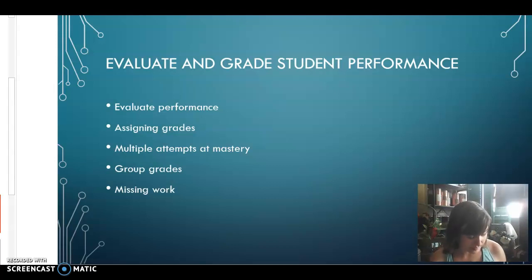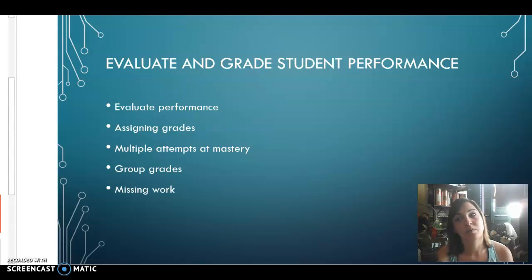To evaluate performance, there are a lot of different things that we can do. You can use a rubric, which allows the students to have a clear and concise outline of what is expected from them within their project. You can use portfolios, or you can use a self-assessment to gauge how much knowledge the child has gained. For assigning grades, we need to consider three factors. We need to consider achievement, growth, and habits. So how much they have achieved, how much their knowledge has grown, and the different kind of habits that they display during class.